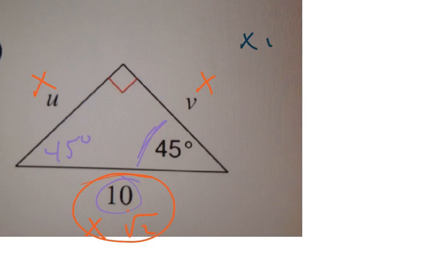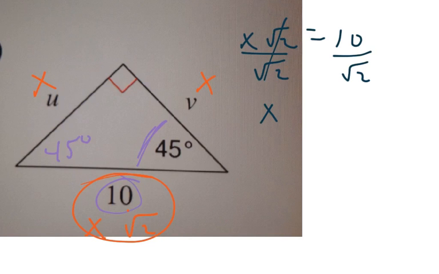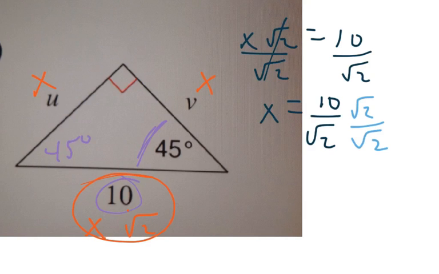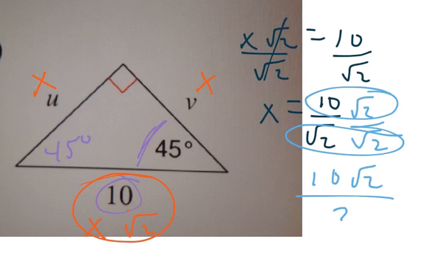Okay, so if x times square root of 2 equals 10, I'm going to go a little bit faster here. I'm going to divide by square root of 2 on both sides. x is now 10 divided by square root of 2. Oh, we're dividing by a radical. Let's rationalize it. Let's times it by square root of 2 over square root of 2. So that's just simply 10 square root of 2 over square root of 4, which is 2. 10 over 2 reduces to 5. So finally, I know the two missing sides are 5 times the square root of 2.